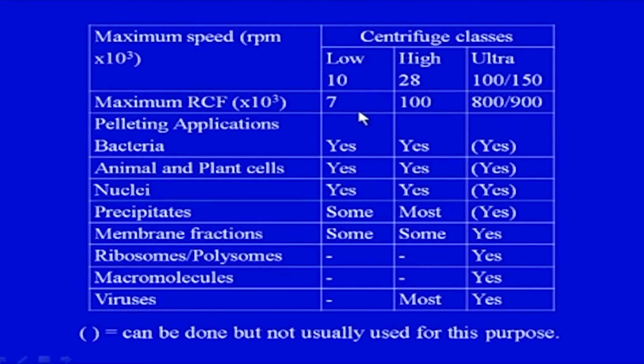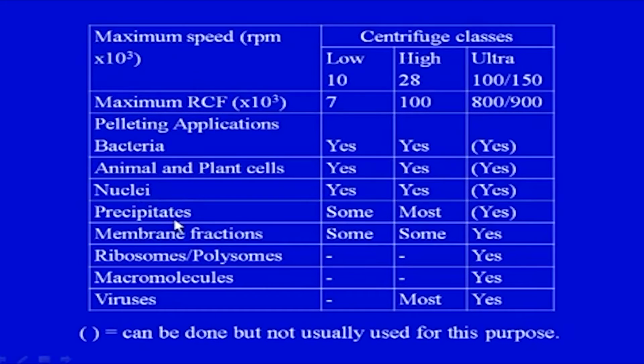What kind of pelleting applications could be performed with these speeds? These are listed here. Bacteria can be pelleted at all these speeds, but you do not really require an ultracentrifuge for this, though you can do it; it could be done at low and high speed centrifuges. Likewise, animal and plant cells can also be pelleted at up to high speed centrifuges.